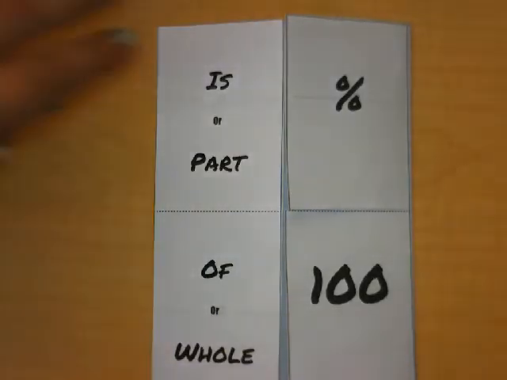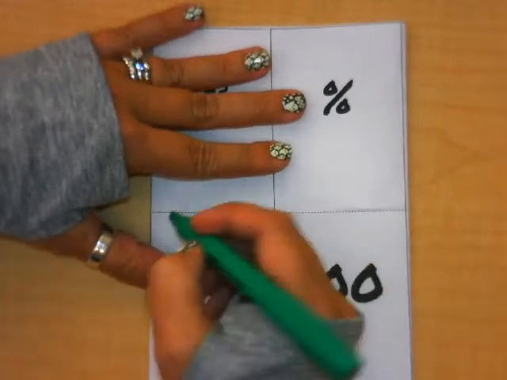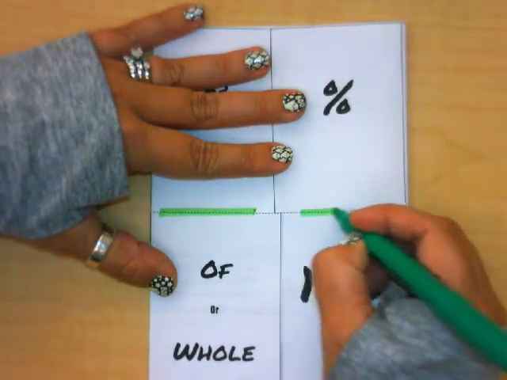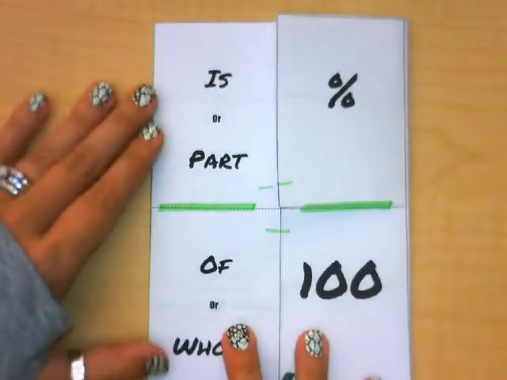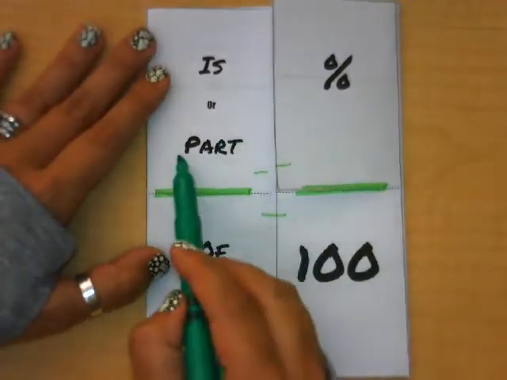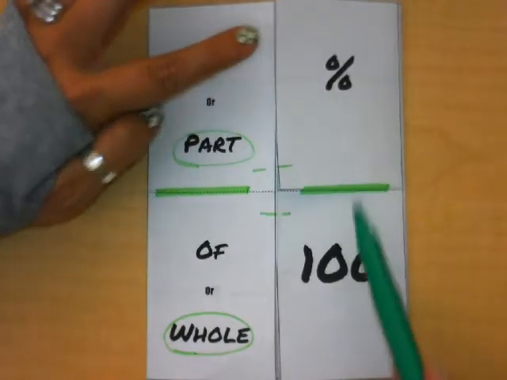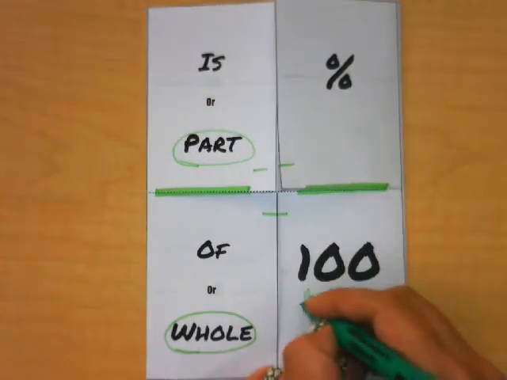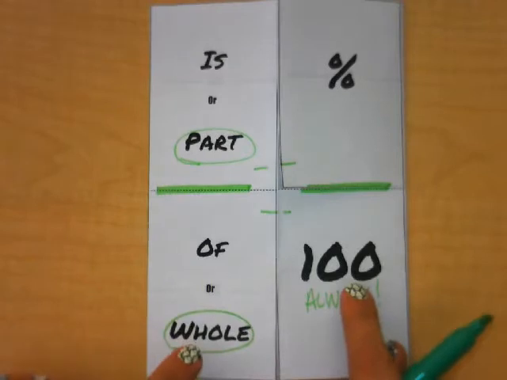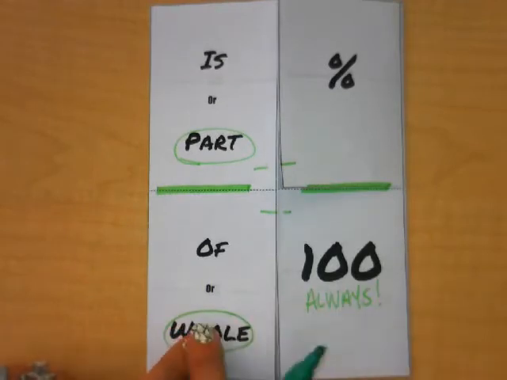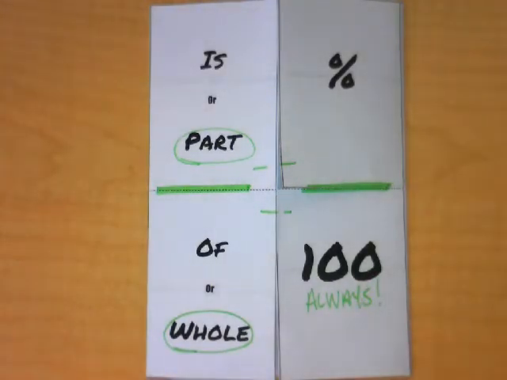So when you look at this all folded nice and neat, I want you to realize that there is a proportion line here and here, and then we have an equals. So when we make our percent proportion, we have a part over a whole, which is going to be a percent over 100. This one is always 100, okay? And 100% is our whole, so they're going to be next to each other, and our part is always going to be some percentage. So we're going to look at some examples of this today.